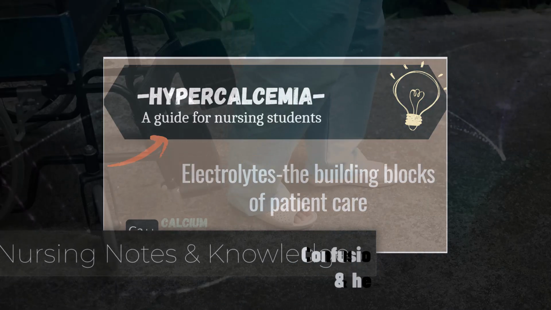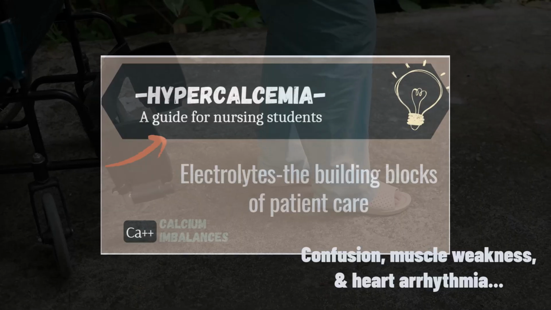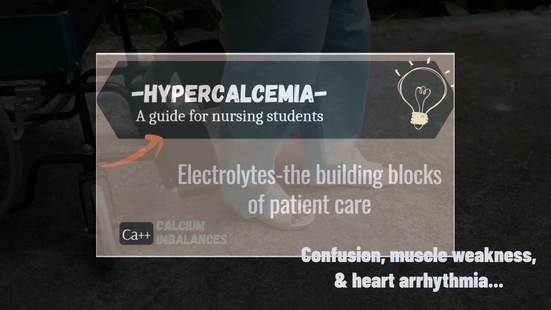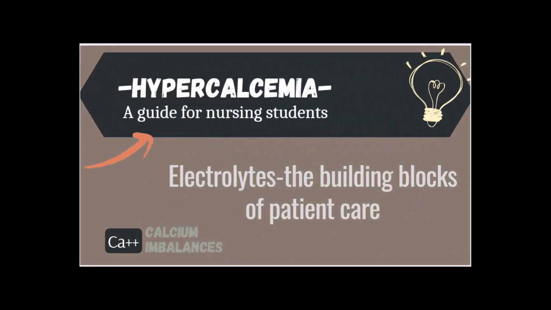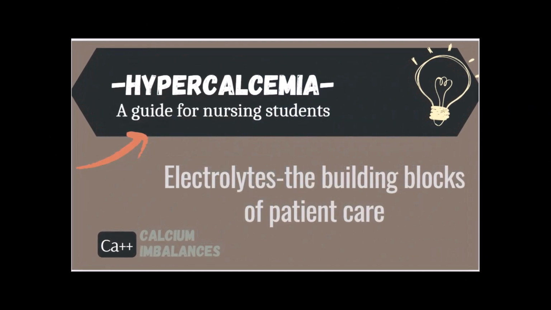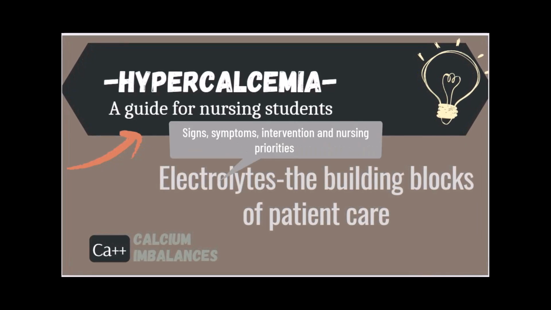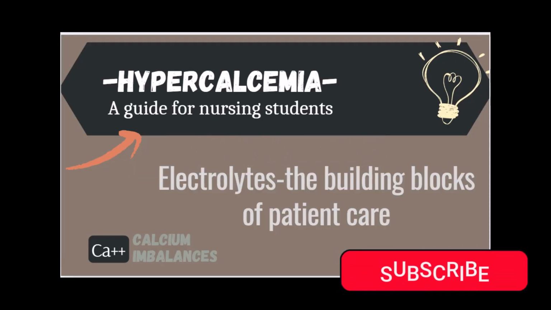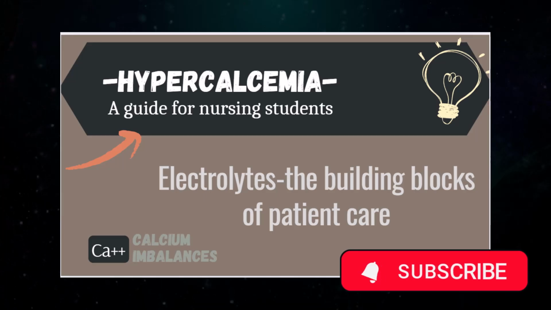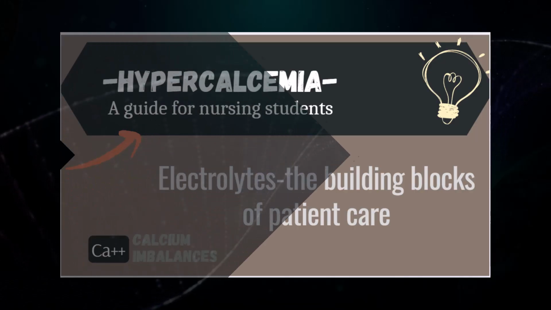Nursing students, imagine your patient suddenly develops confusion, muscle weakness, and even dangerous heart rhythm changes. Could it be hypercalcemia? Today we're breaking down everything you need to know about this electrolyte imbalance, from the definition and causes to the must-know signs, symptoms, interventions, and nursing priorities. If you're preparing for nursing school exams or the NCLEX, this video will make hypercalcemia easy to understand and remember. So let's get started.